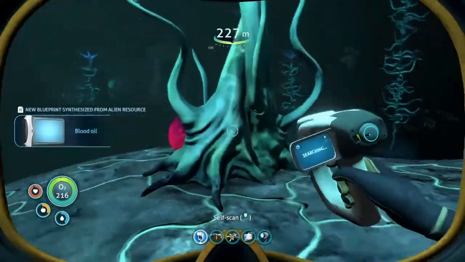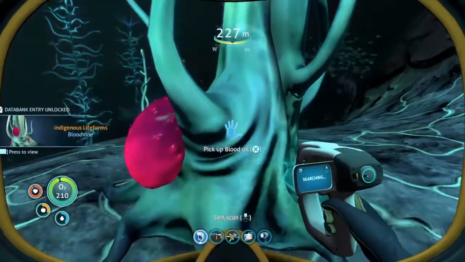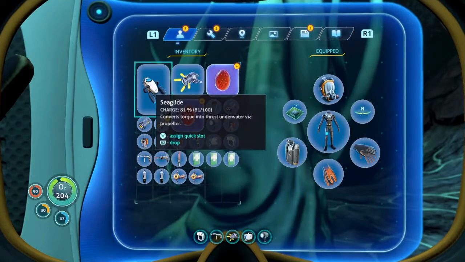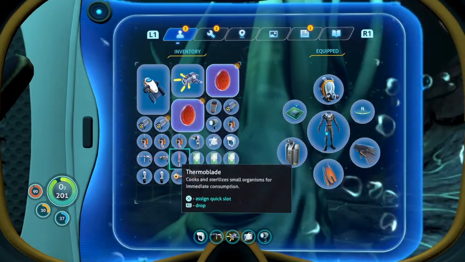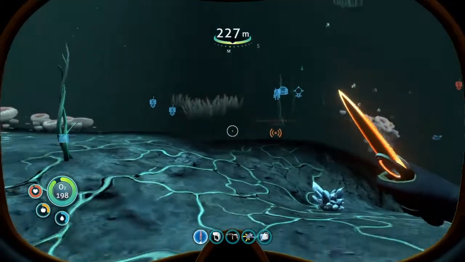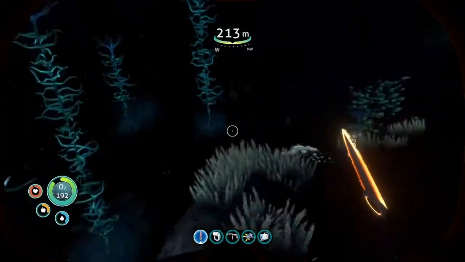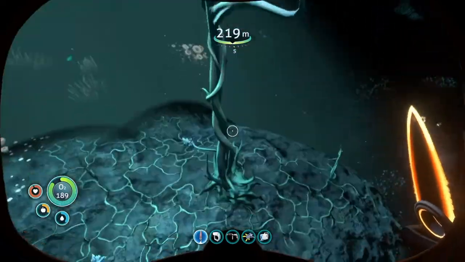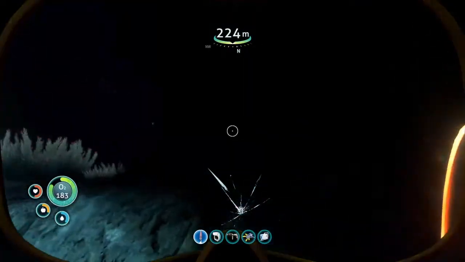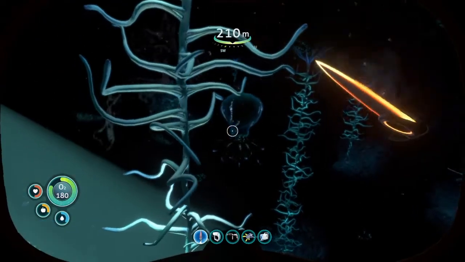Pick up blood oil. Okay. Blood vine. We found blood vine and blood oil. Can I cut the blood vine? Two blood oils. Okay. What was that noise? Hello? Daisy! No! Okay. Oh, God! Okay, I'm sorry. I'm sorry. I treated your cousins very well, I promise.